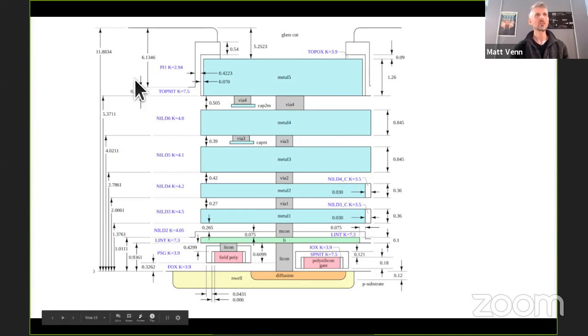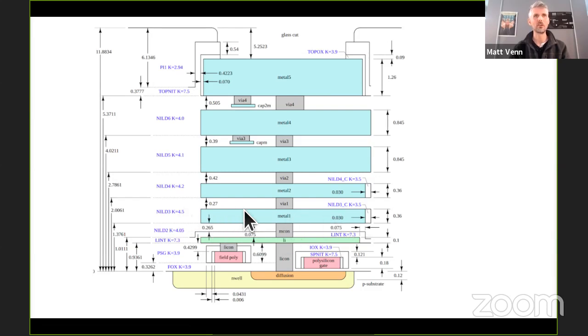So this is a not-to-scale look at the Skywater 130 process that we've got available. We've got the P substrate at the bottom. If we're drawing a P channel MOSFET, we need to insulate it with an N well. Then we have the diffusion layer, so that would be P for a P type or N for an N type. Then we've got the polysilicon gate, that was the red stuff that I showed you in Magic. The local interconnect that joins things up, here, this kind of green layer. And then we've got metal one.